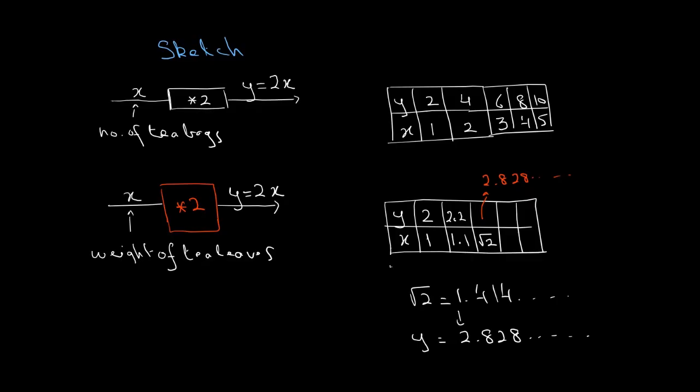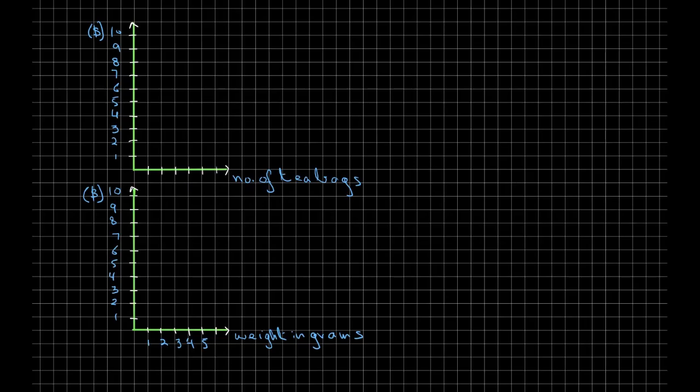So if you try to sketch this, and I would encourage you to sketch it on your own, I'm going to do it for the number of tea bags and the dollars. You can see that there's going to be a straight line for this one. You can plot it. So this one will be just points. Let me draw the points for you here.